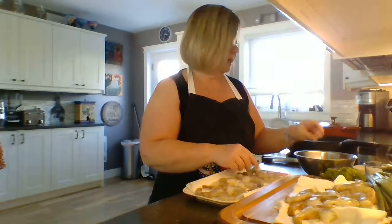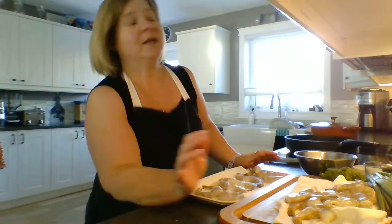Once you get them all peeled off, turn the heat up on your frying pan and make sure your frying pan is good and hot, and use a non-stick pan. A non-stick pan is always best for making fish.